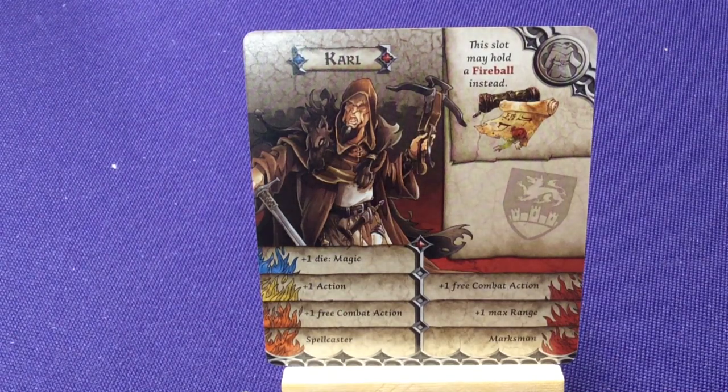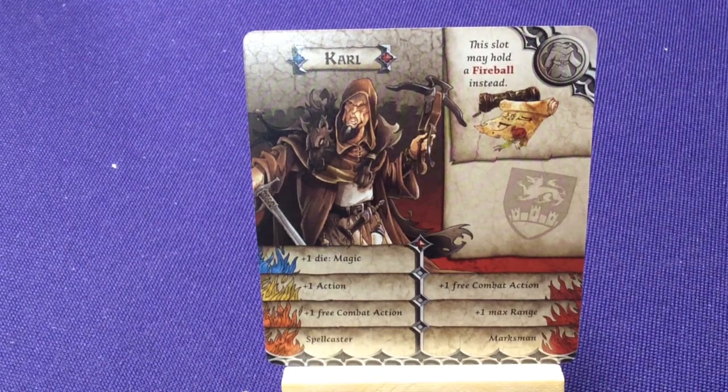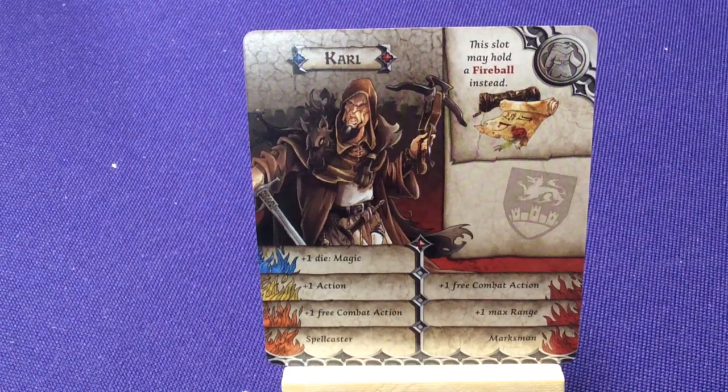Spellcaster if you're going to have them doing enchantments. If he's not, you just need regular magic attacks. Just give him the free combat action, so at least he has the opportunity to use as a melee or ranged. But then you can also do either marksman or +1 range, or the extra free combats, depending where you're standing at, what you need to do.